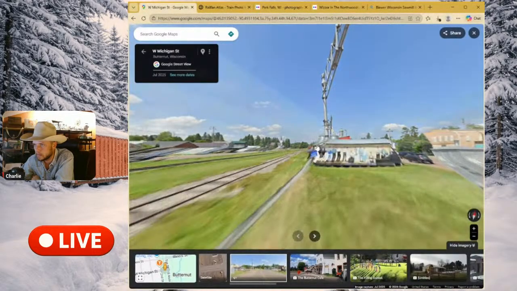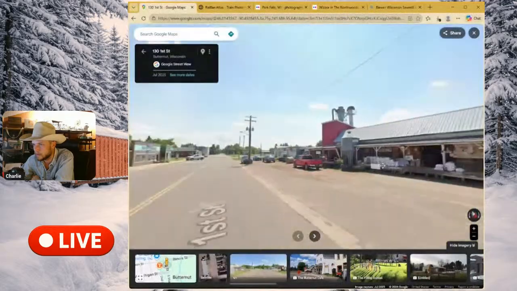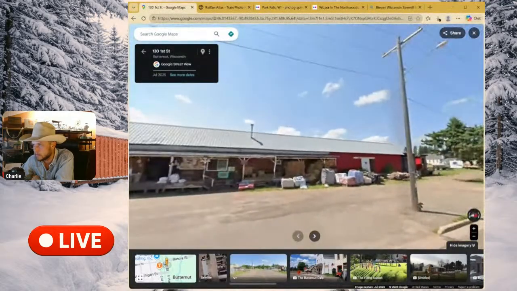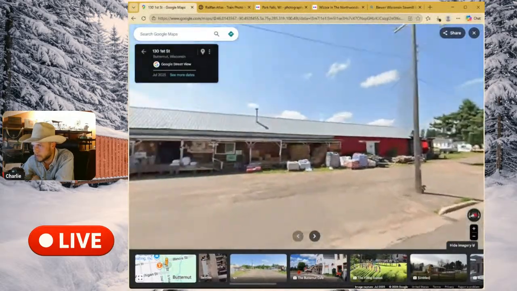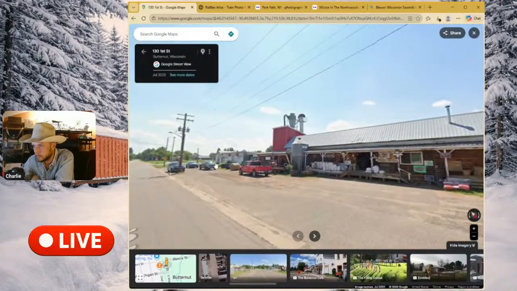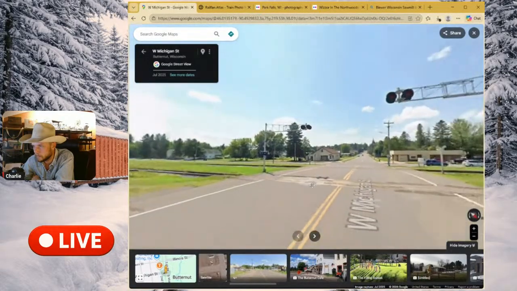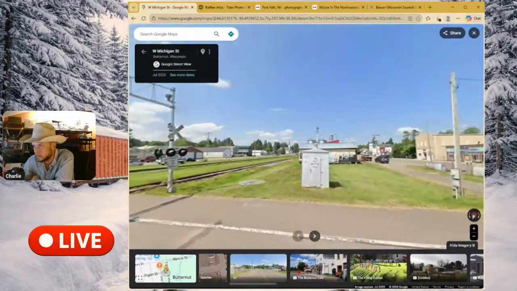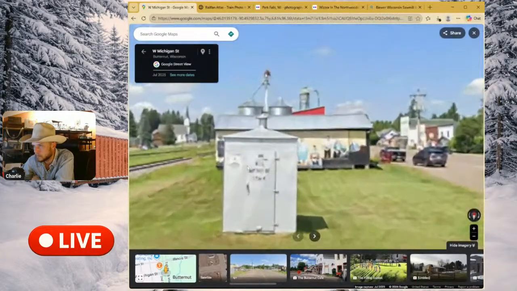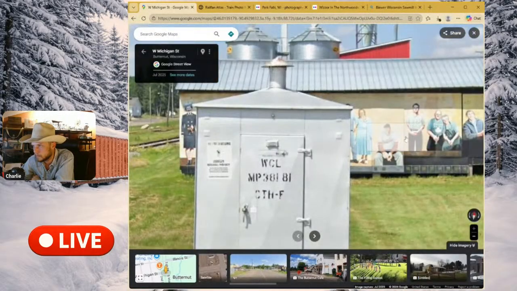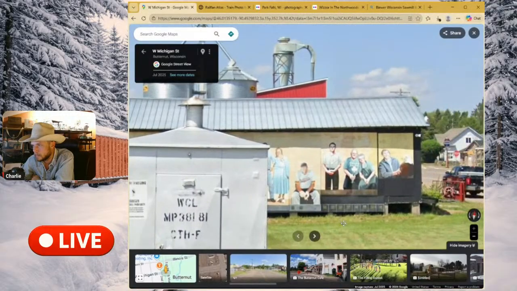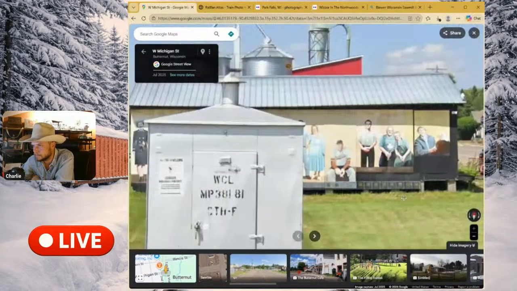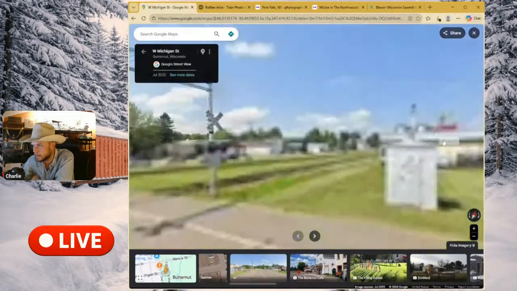Oops. That's cool because, what did I do? I guess the backside of it. We had jumped too far. Got a mural. Maybe an old little freight house there.